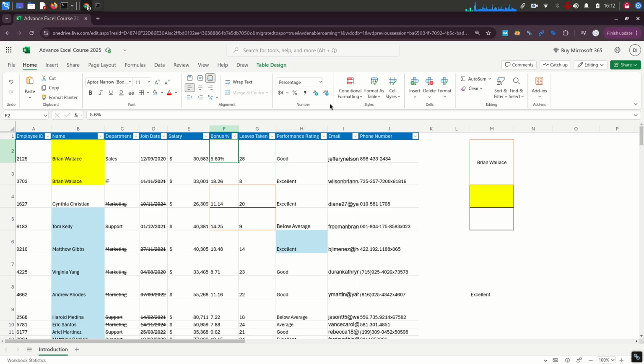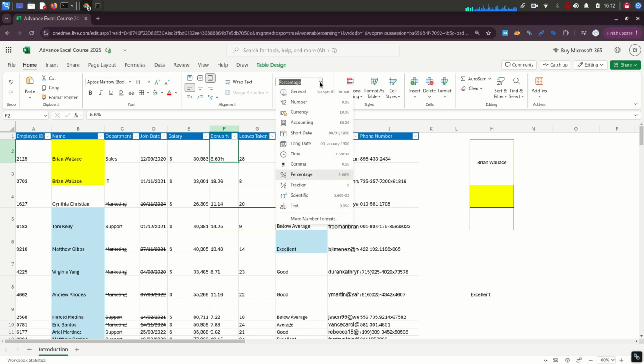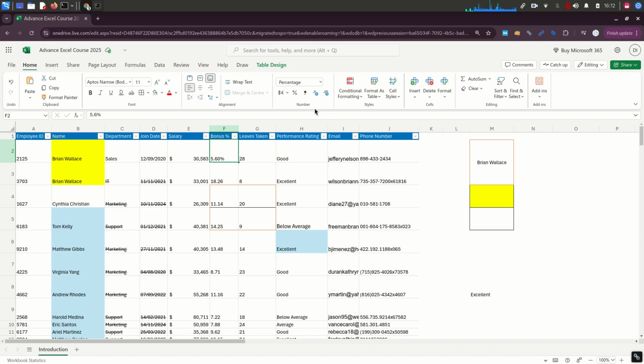There are variations for this. If you go in the drop down, you have number, normal number, currency, accounting, date, long date, short date, time, comma separation, fraction, scientific and text. So as per the usage, in my upcoming videos, you will see that we are going to use all these options in detail. But for now, you can go and have a look at all the options which is suitable. In case you want any option that you do not understand, just let me know in the comment section. I'll create a video for it. Now let's move to the next part, which is styles.